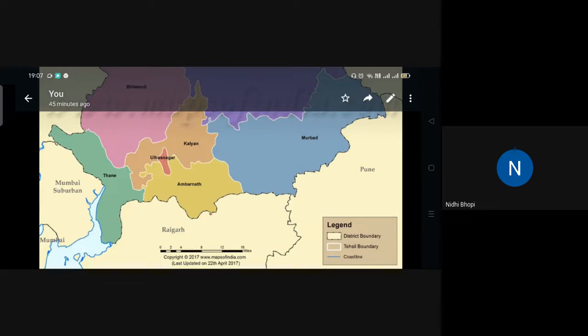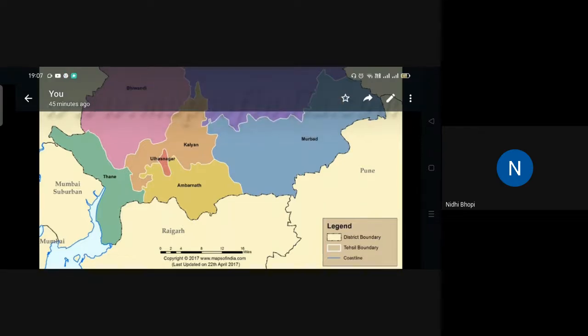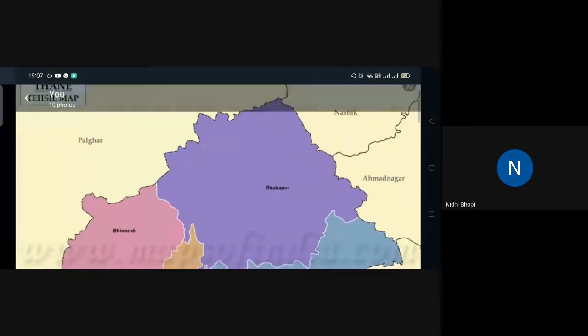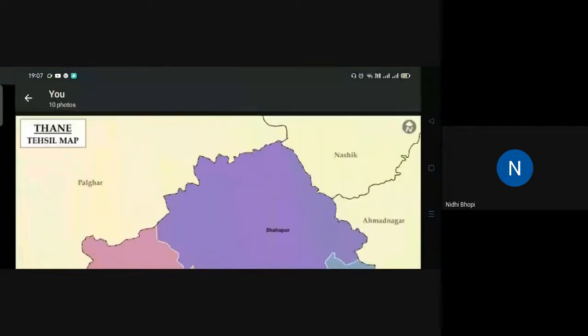And therefore here also at the bottom of this map you can see a scale is given, isn't it? Then on the right hand side corner you can see N is given. Can you see, all of you see N on my screen? Yes, ma'am, on my screen N is visible? Yes. Now that N means it is the north.